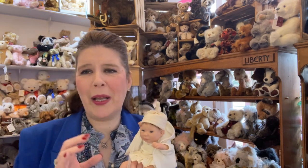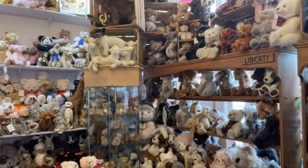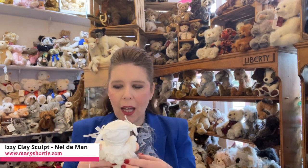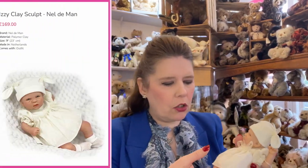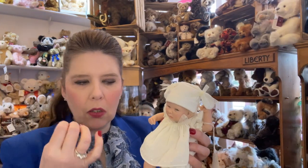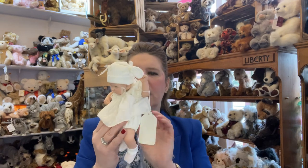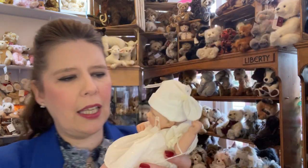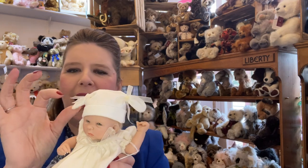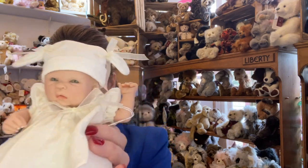So this is Annie. Now my colleague passed me another one and said she really likes this one — this is baby Izzy. She is really fresh-faced and absolutely beautiful with a green colour eye, which is a little bit different. She looks gorgeous in the cream — the fabric is very fine, like a Swiss lawn type fabric, which really works with the fineness of these babies. She's a sweet little blondie; look at the detail on the clothing and even on the yoke of the dress, and this very sweet little hat that looks a bit like a bunny rabbit.